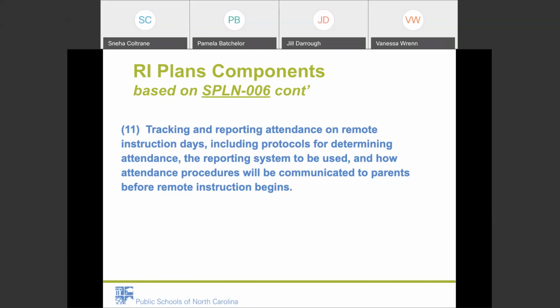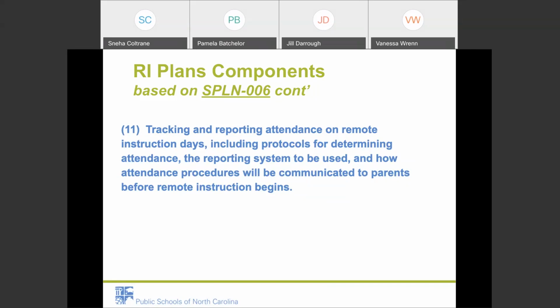And we've also modified the student information system, PowerSchool, that now will have a remote instruction day calendar type. There'll actually be 3 calendar types around remote instruction day, but clear and specific reference guides will be made available to you, and your data managers will also receive that guidance as well.